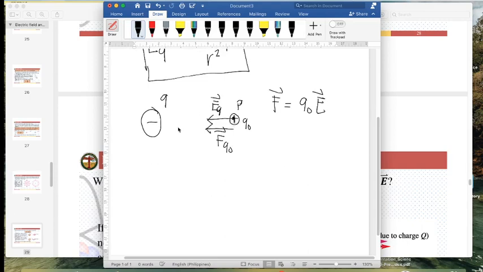If your test charge is positive, but how about if your test charge is negative? Again, the electric field produced by Q is independent, so it stays the same. This is the electric field produced by Q. But how about if we have a negative test charge, so negative Q sub naught? Since it is negative, it will be repelled. So here, the force is opposite in direction to E Q. Okay, so that's it.